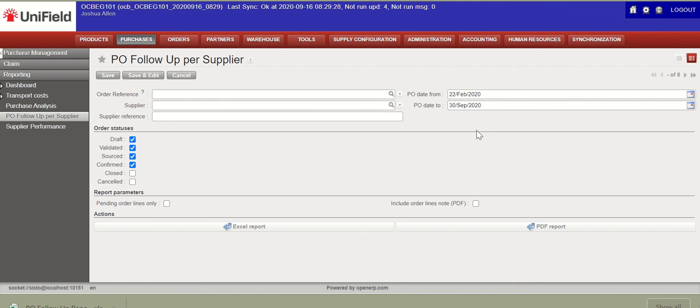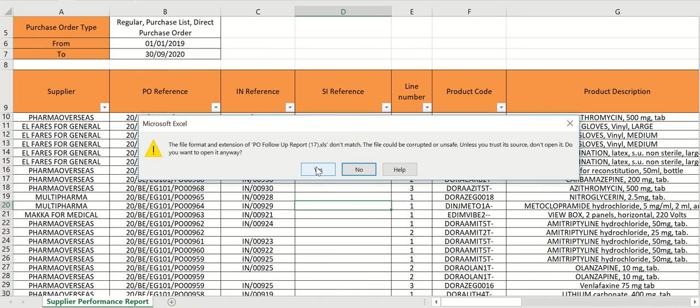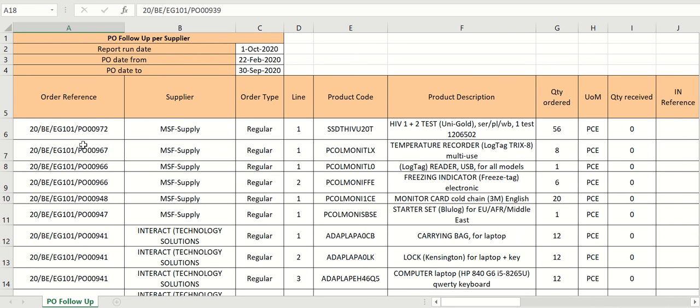I looked at your purchase orders, and I see that of the ones that would not be on the supplier performance report, the creation date was February 23rd. So if you generate a report from the 22nd to the 30th, and you only look at these statuses, noting that these statuses will already have been included on your other report, and then you hit generate, that will work. The error is obviously related to a piece of data that's not within those criteria. So then you can open that report. Sorry, it's not clear. Here's the new one. And this will only have the POs that didn't appear on the other report.